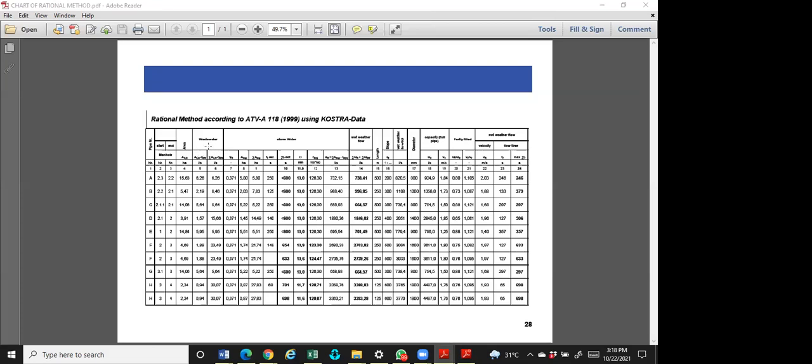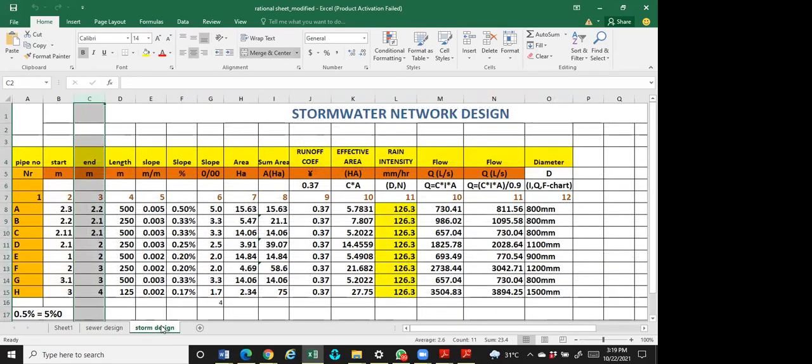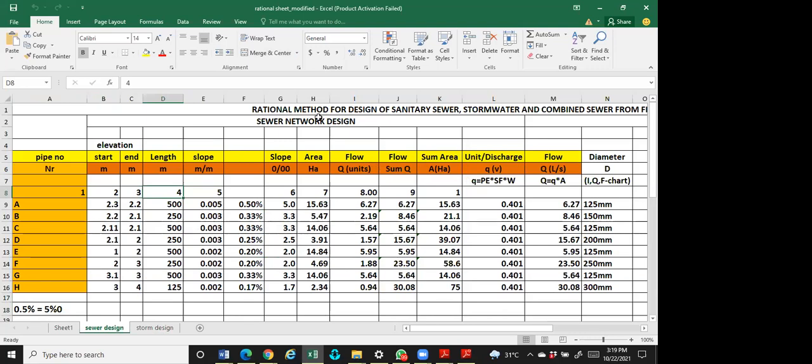But here, column 1, column 2 to column 6 is talking about wastewater. Column 7 to column 13 is talking about storm. As a consultant, you can do your storm and your sewer on the same sheet or separate sheets. But I've come here to split them into 2. So if you split them into 2, this is what you're going to have. This is for the storm, and the next sheet is for the sewer.